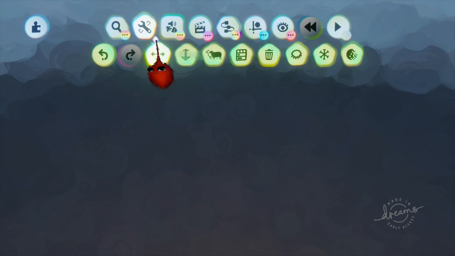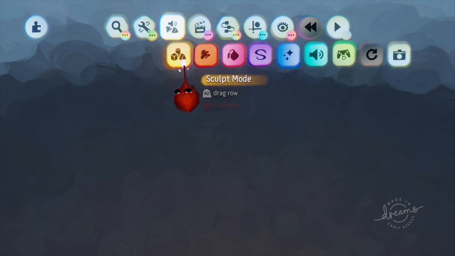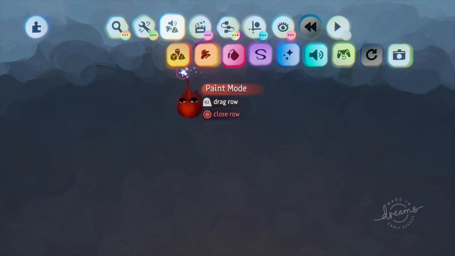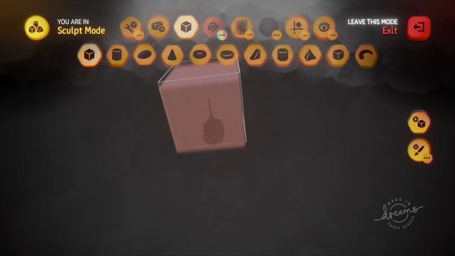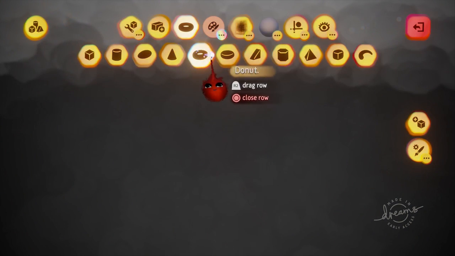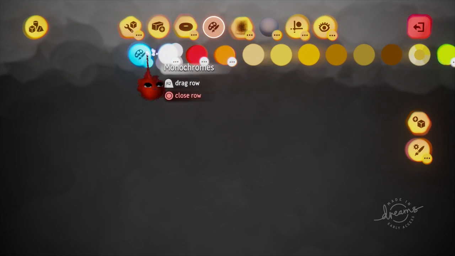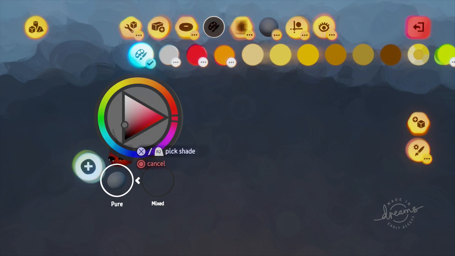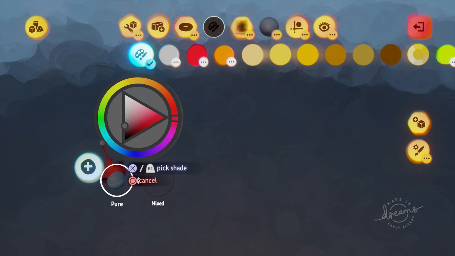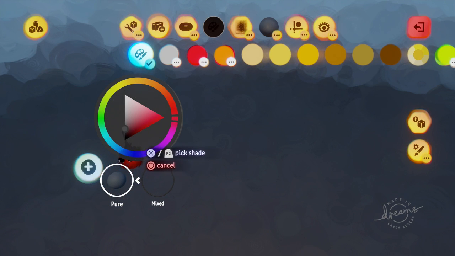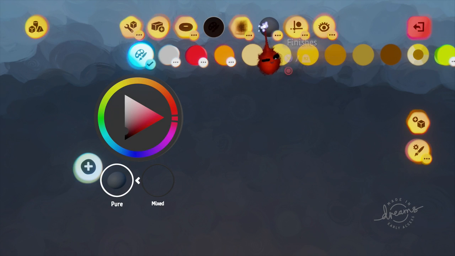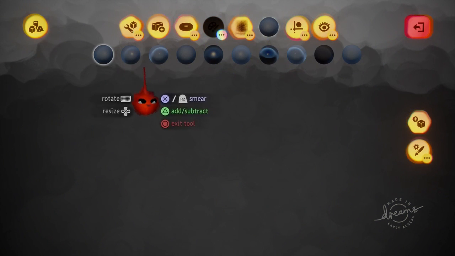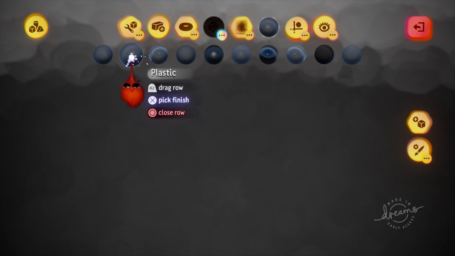Right, tools. We'll go back into modes. Go back into sculpt mode. Go back into that. Choose the colour again. Okay, and we'll choose the finishes as plastic, I think.